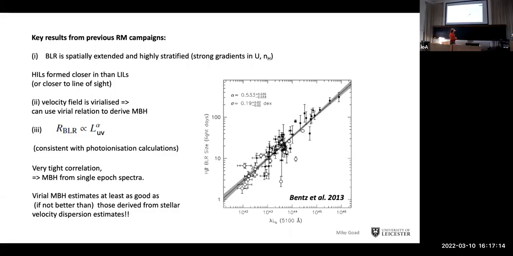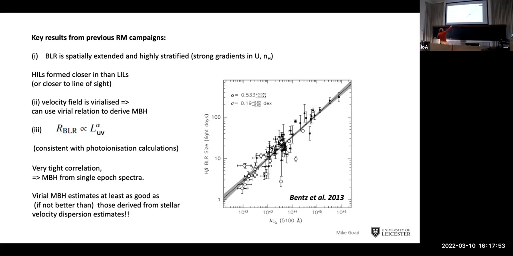If you assume that the gas is virialized, so the clouds in the BLR are basically moving under some central potential, then you can couple the delay with the velocity of the line, and you can estimate the mass of the black hole. And so a lot of the follow-on reverberation campaigns were really designed to do exactly that. They were really sold on the idea that we could measure black hole masses by measuring the delay between the continuum and the lines, and using a spectrum to estimate the velocity dispersion of the gas that's responding. Okay, so just an application of the virial theorem.